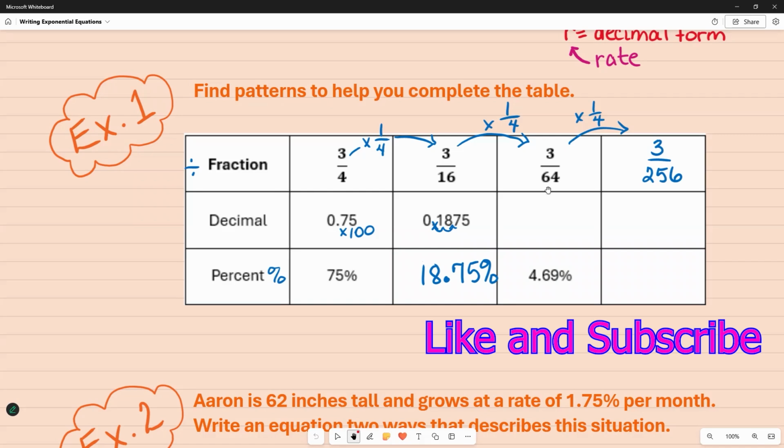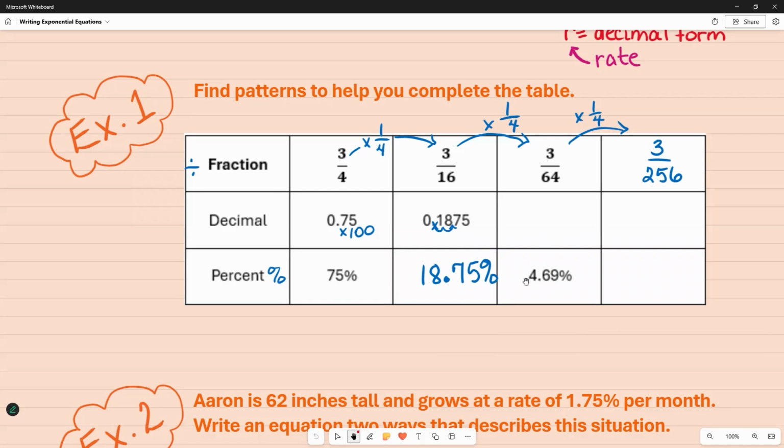Let's say I didn't know the fraction, but I knew the percent, and I wanted to go from a percent to a decimal. What I would do is go the opposite direction. I'm going to find where my decimal is, and I'm going to move it over 2 places to the left. Well, I only have one number, so I have to use a 0 placeholder. This part is important. Do not drop that 0. When I go up to my decimal, I'm going to write it as 0.0469. Some people actually forget this part because they are used to seeing the 0 out front, which you can still put in front of your decimal, but just don't forget to also include the one after.